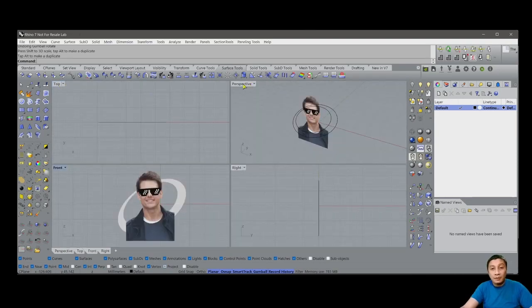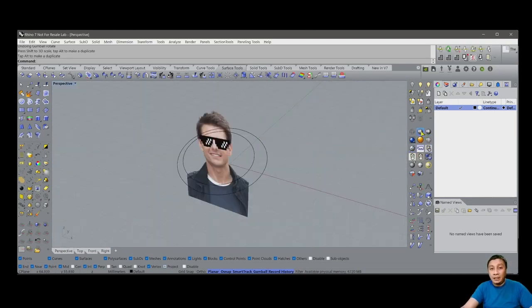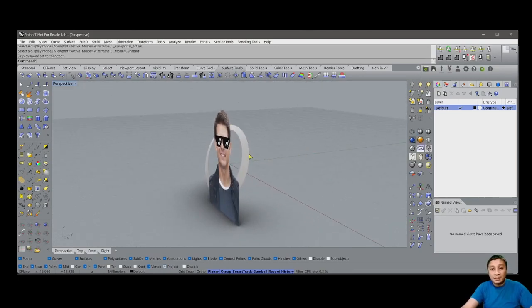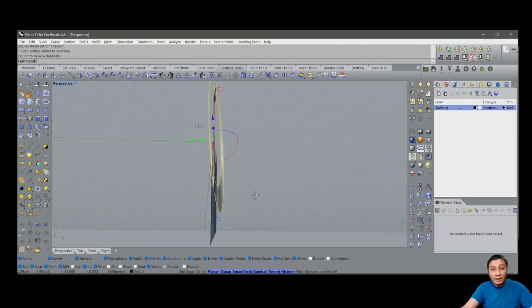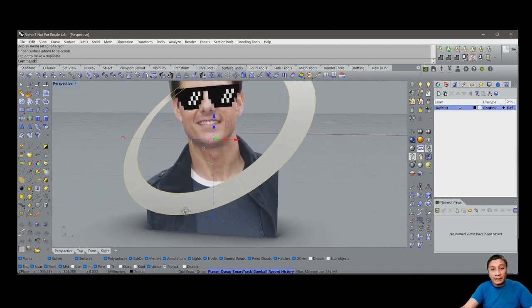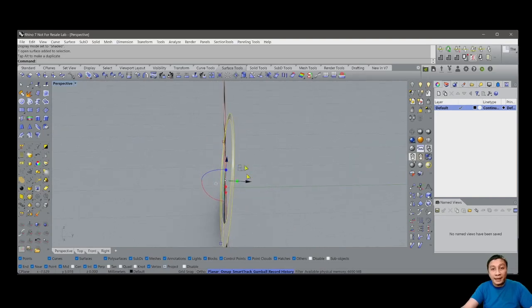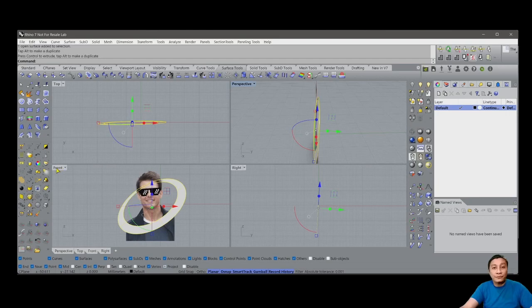Go to perspective, view it as shaded. Select the ring and then rotate it slightly. So we have some part of the ring in front of the character and some part behind the character. Okay, so we'll get back to the front viewport.